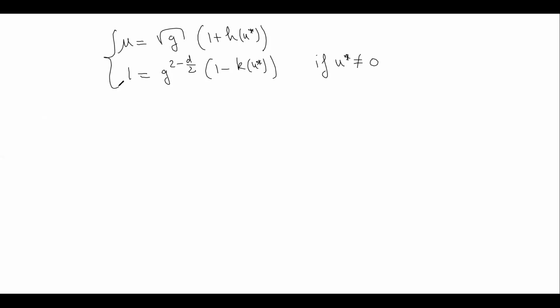Assume yes. So now we have two equations, and there is one of them which defines u star. In fact, if I have calculated k, and this will be discussed later, but let's assume I have calculated k, I know g, this is my choice, my way of grouping units. I know the dimension of space. So at least numerically, I can find the value of u star from this equation. And if I find u star, I can then plug it into the equation above. I know h, I will explain how after. I know g, so I can find mu. Okay, so this is how I can find the fixed point properties.